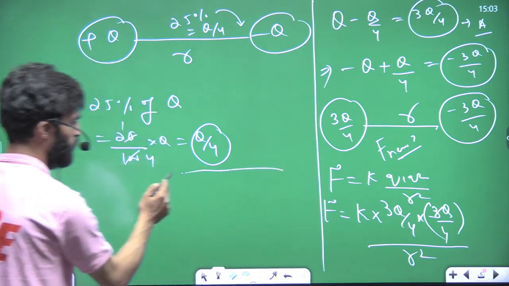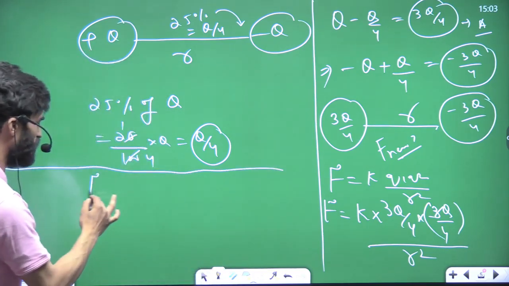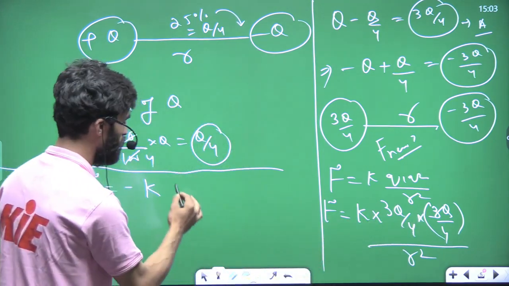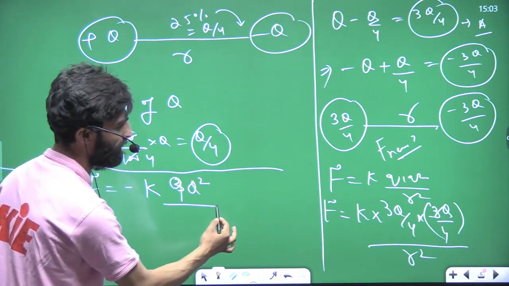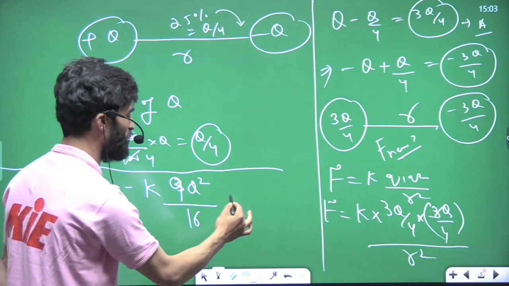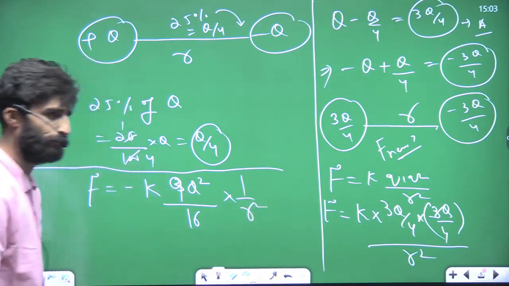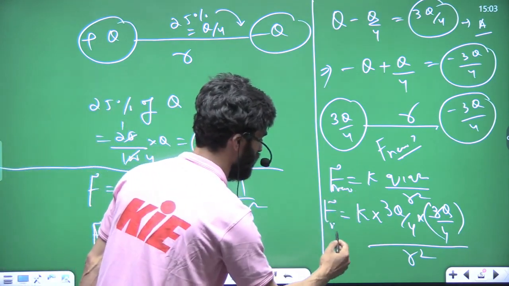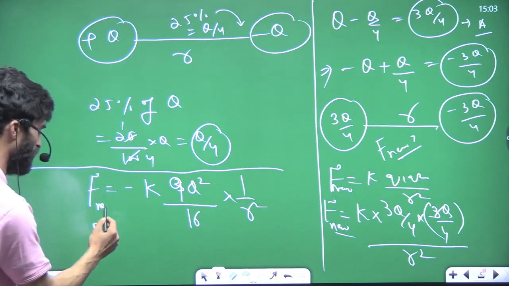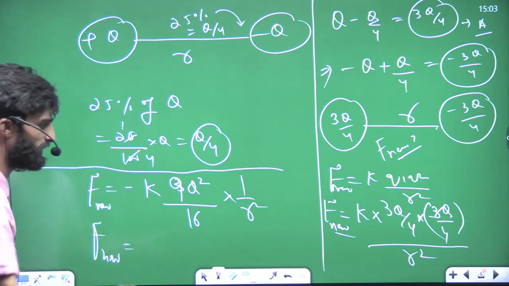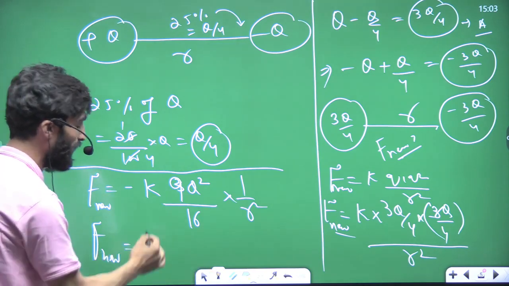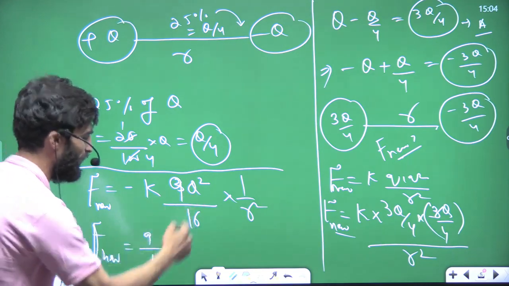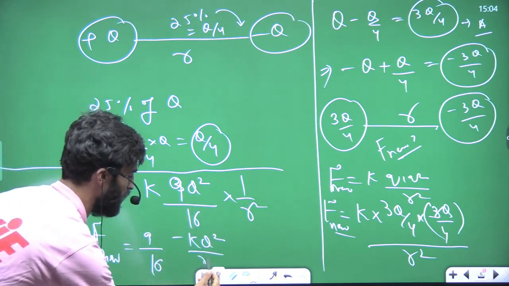And it's going to be F is equal to, minus times minus, that is going to be 3 nines are 9, q square divided by 4 fours are 16, and r square goes up, that is 1 by r square. And F new, which I'm going to calculate after sharing of charge, is going to be, as we know, minus, I can write it is 9 by 16 in front, and it's going to be minus k q square divided by r square.